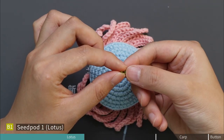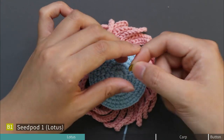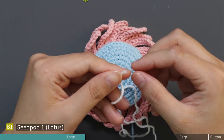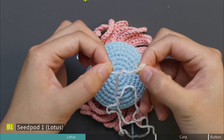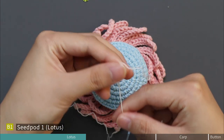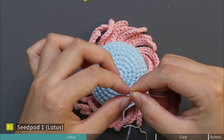Then sew on the seed beads and sequins onto the earlier rounds as the seeds. Cut a 40 cm yarn of the corresponding color. Take one strand from it. Thread it through a thin needle. The needle should be able to pass through the seed beads and sequins.